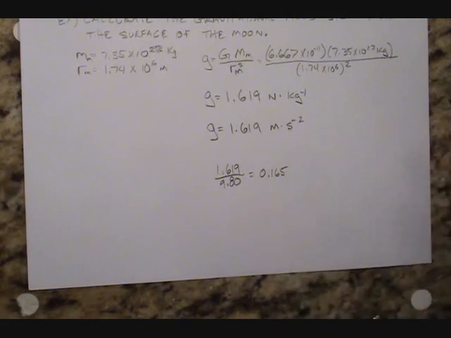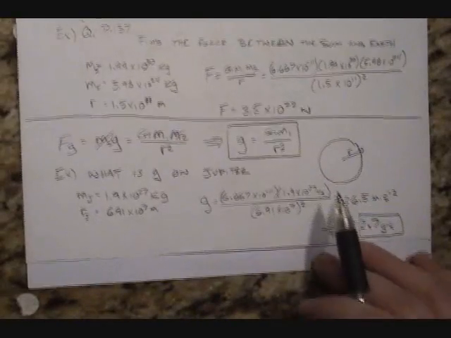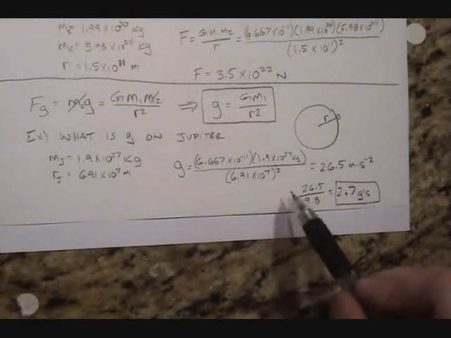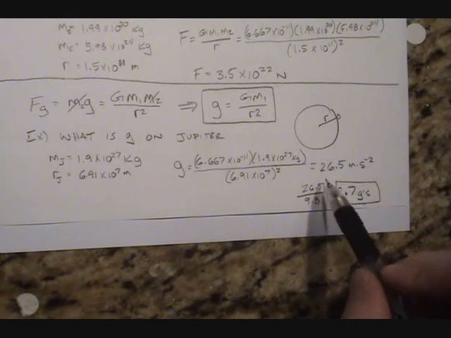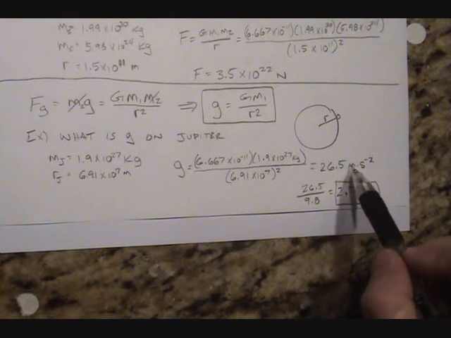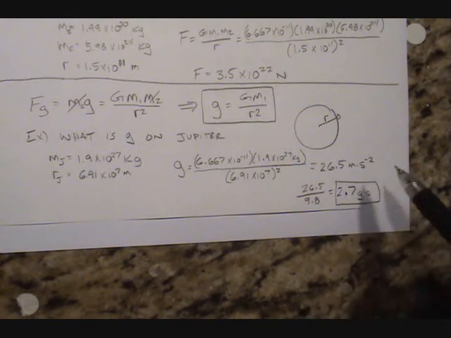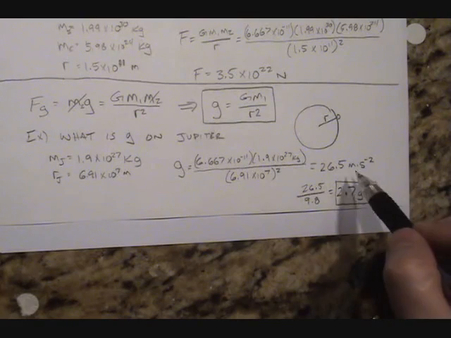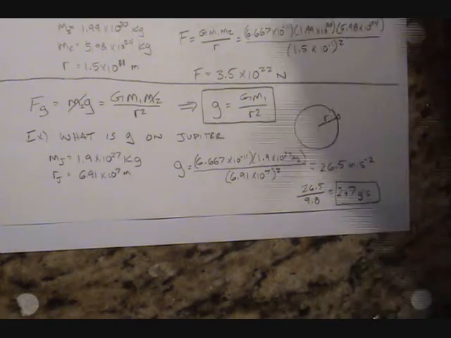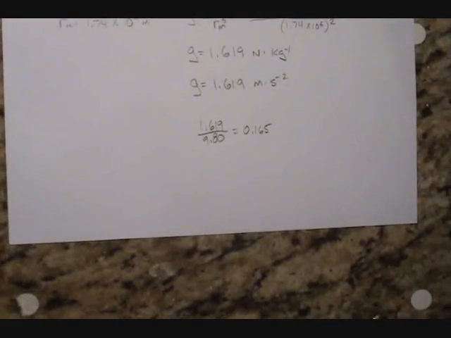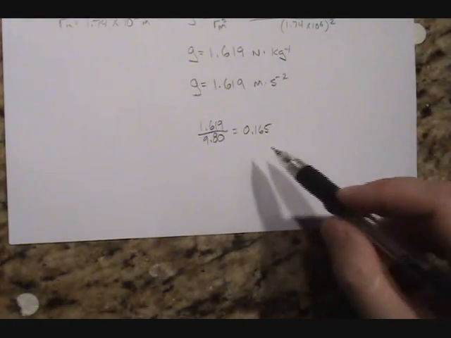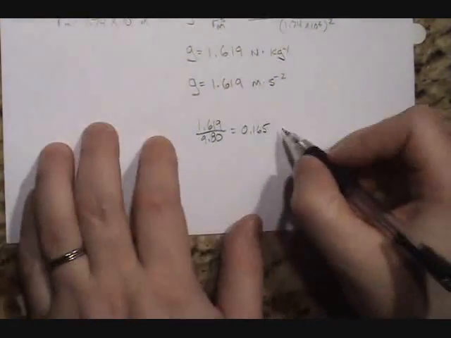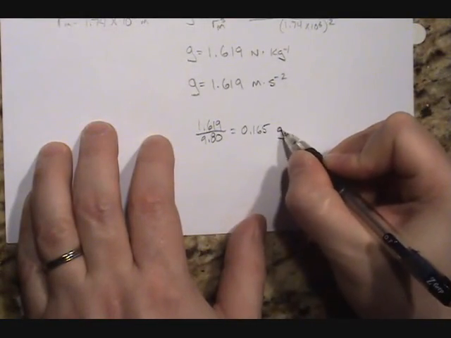I could do the same thing. If you remember that in the previous calculation, we had calculated the gravitational field strength, the gravitational acceleration at the surface of Jupiter, 26.5 meters per second squared, but now you should also recognize, I could have also said that the gravitational field strength was 26.5 newtons per kilogram. Okay? So it's kind of a nice little trick where gravitational acceleration and gravitational field strength are exactly the same thing.